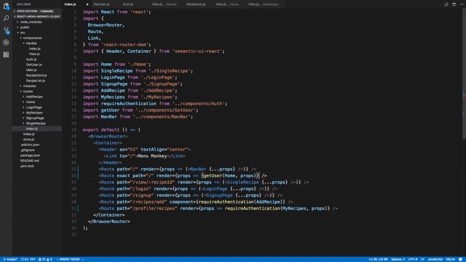Maybe I just need to do like that. I think I just needed to wrap this like that. That looked really weird, but I think I needed to just wrap it with curly braces maybe, because we're calling a function in render.